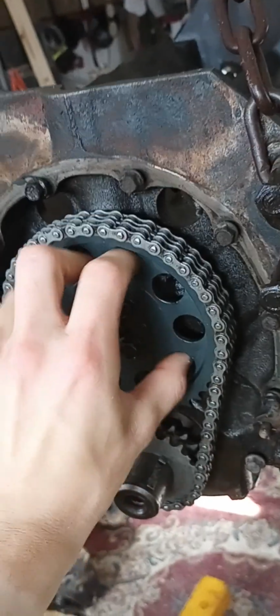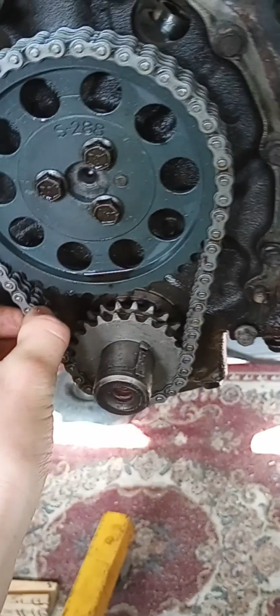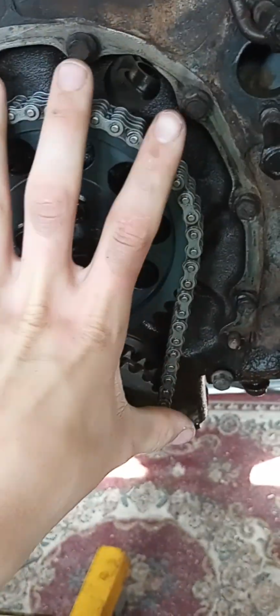This is the gear that connects to your camshaft. I only had to replace one of these cam lifters because I broke it. Sorry, I don't have a video of replacing the cam bearings or any of that. Now, one of the things I noticed when I took it apart is that before I got to it, someone had actually replaced the timing chain before I did.